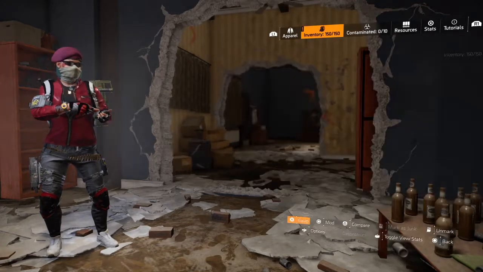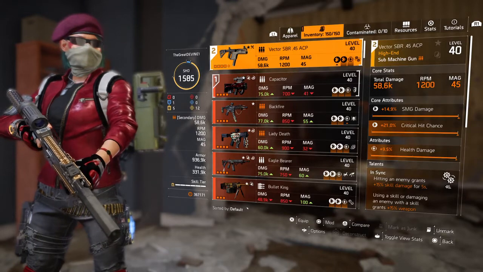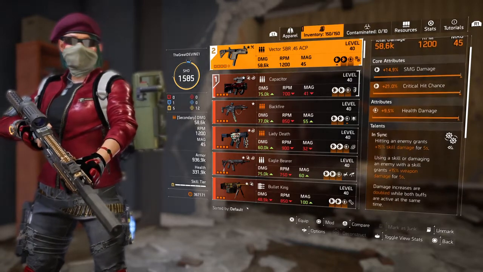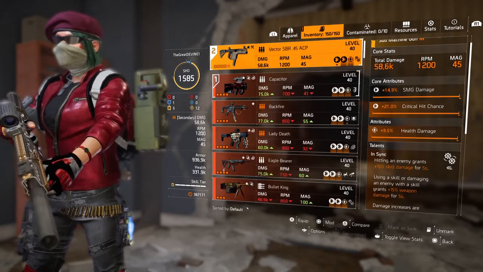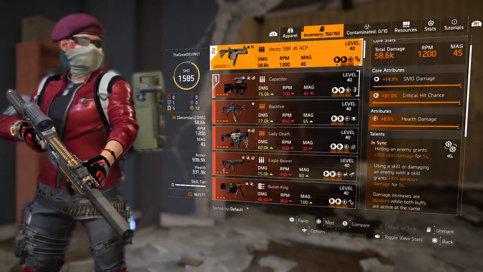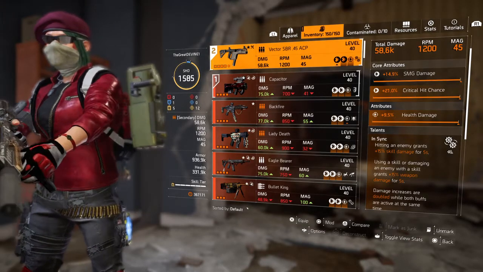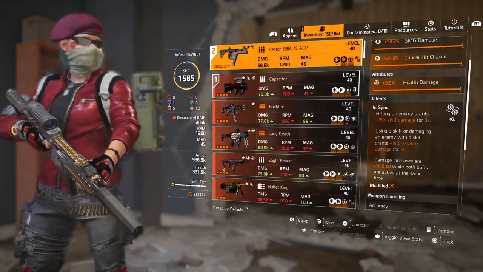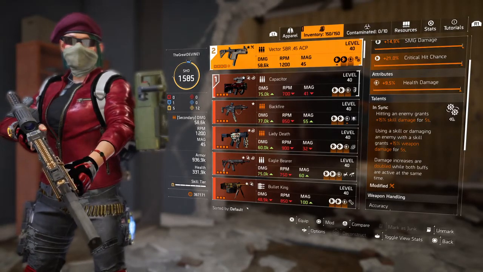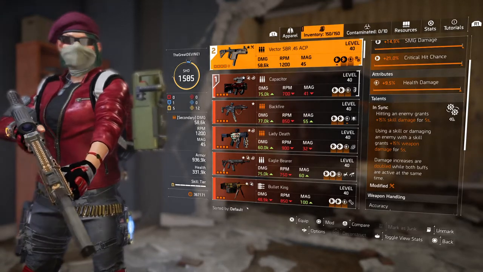So for our second firearm, we're going to run the Vector SBR .45 ACP submachine gun. This is a beautiful gun right here. I have skilled SMG damage and critical hit chance. I would love to have had damage out of cover, but I couldn't, because I rolled In Sync on here, which is a beautiful, lovely talent with this build. Always run In Sync. I promise you, you're going to love it, and I'm going to tell you why.